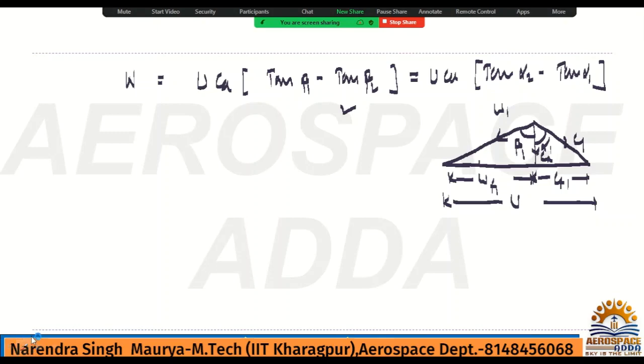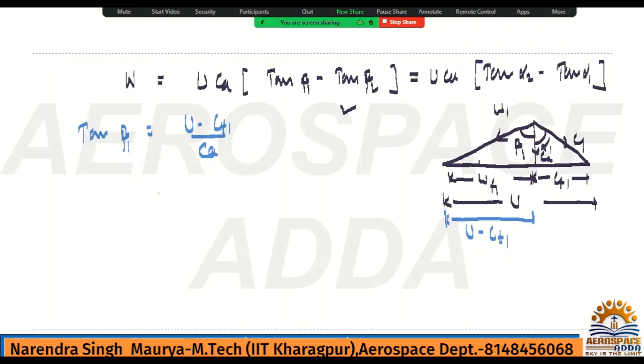If you write the beta 1 formula here, tan beta 1 or sine or cos, whatever you can apply, it is simple trigonometry only. So this length should be known. Here you can write U minus WT1, U minus CT1 will be WT1, right? So if you check this length, it will be U minus CT1, right? Now we can write here tan beta 1 is U minus CT1 divided by CA.